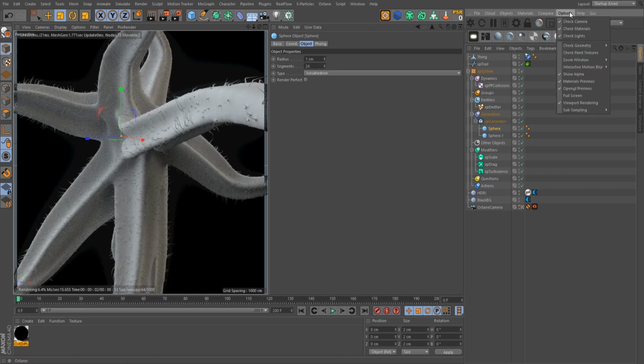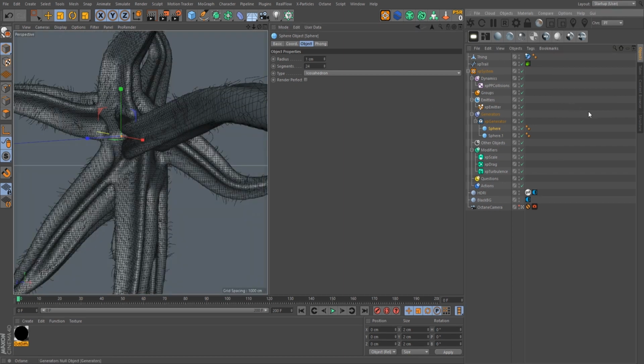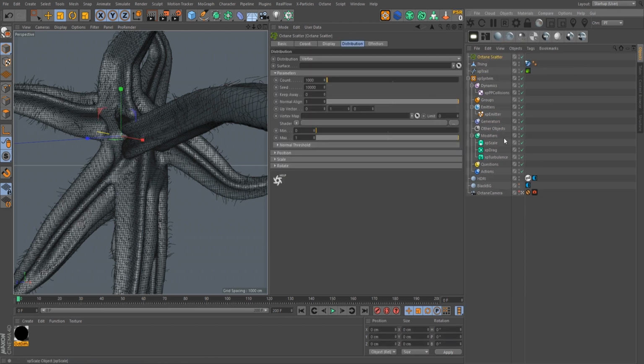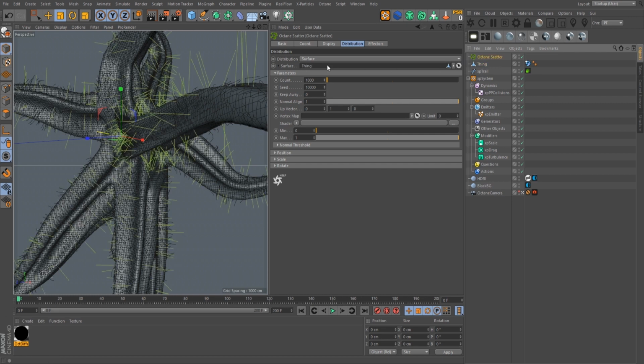Okay, I'm back. So that actually crashed on me because that was too much geometry. So sorry to lead you down a rabbit hole a bit here. But instead of using XParticles, let's use an Octane system to keep things snappy and with less geometry. So let's use an Octane scatter instead. Okay. Because this will be static. So our Octane scatter, let's do surface, and our surface will be our thing.